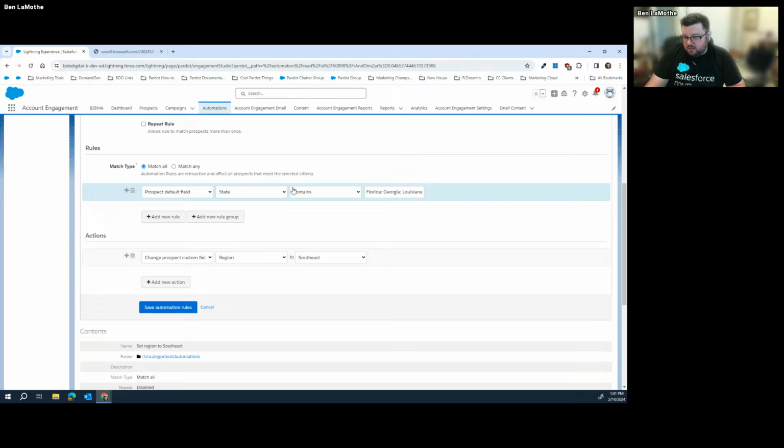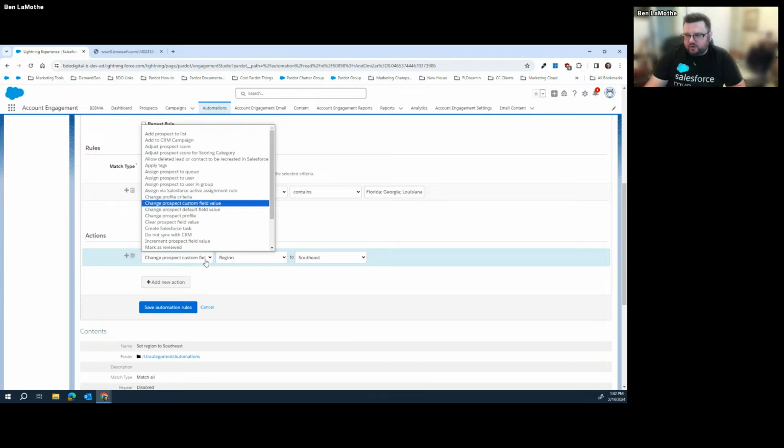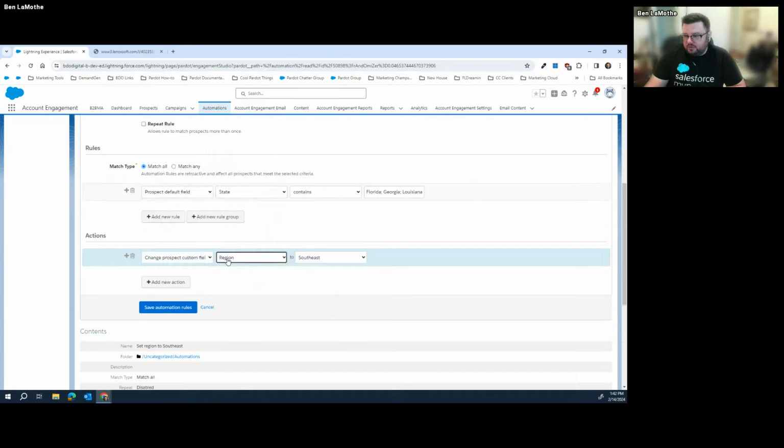Should that be true, the action I can set, because this is now transformation, because the completion action can't do transformation, and it can't do amending of records based on other criteria. It can only trigger actions based on what exists today. So this will say if their state contains Florida, Georgia, or Louisiana, I created a custom field called region, and I have these 4 regions in here.